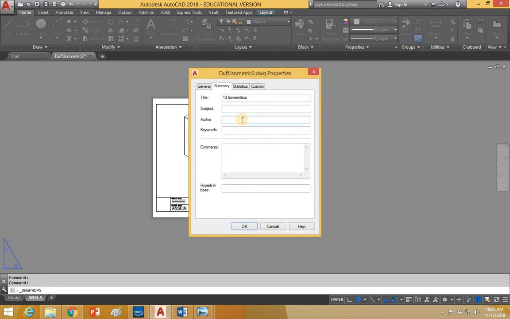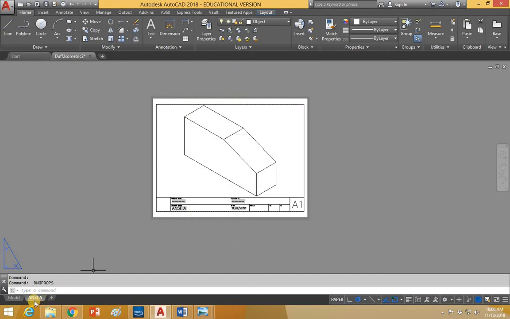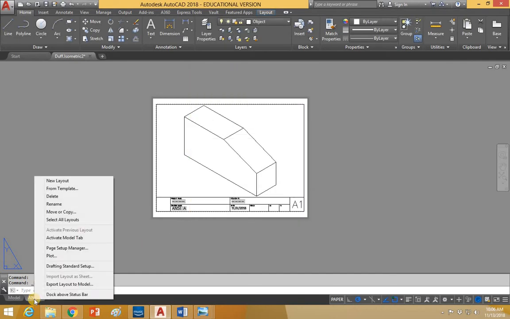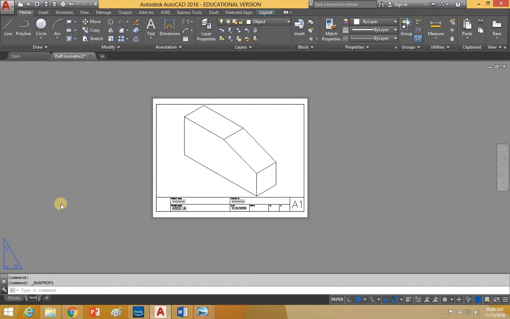We'll change the author. Say okay. We'll change the name of the tab, and we'll call this ISO 1. How about that? Let's go rename, ISO, all caps, ISO 1. Say OK. Then I can click on here and go REA for regen. It'll fill all that in, and we're off and running. We got a nice drawing.